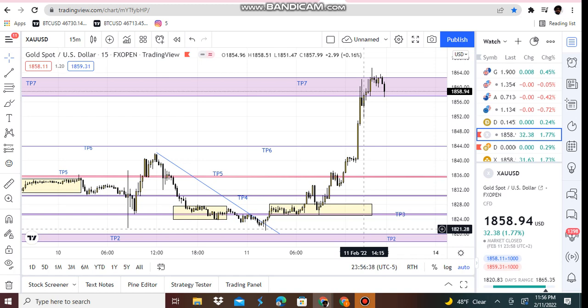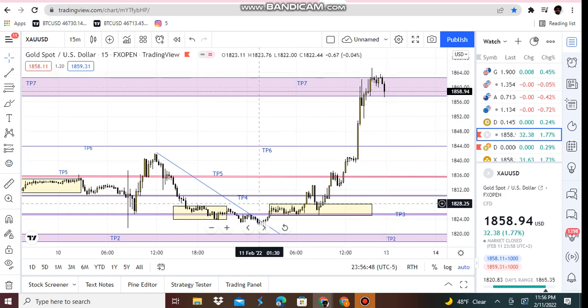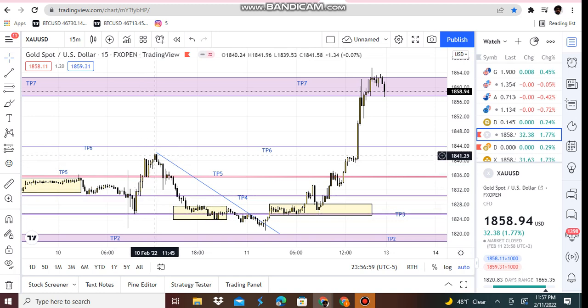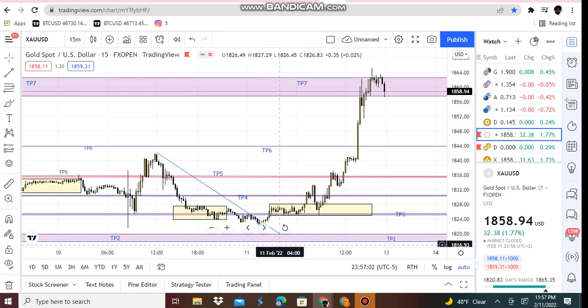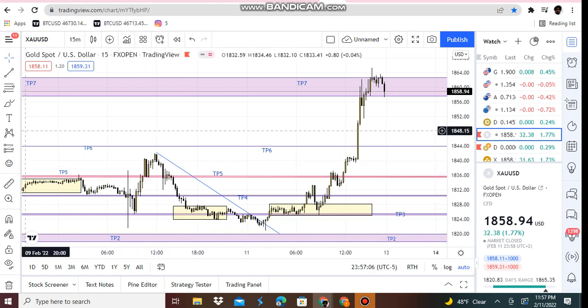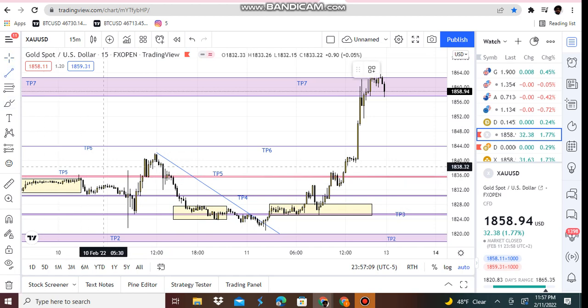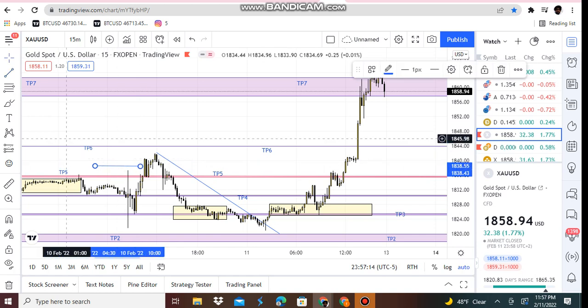So where you get in for entries is going to determine a lot of how much money you're going to make in this market. So it's extremely important that we go over entries again. If you would have got in at the top of this uptrend right here, price heads back down, boom, from take profit 5 all the way back to take profit 2. If you had got in for a buy right here at the top, that's where you don't want to get in. You want to get in at the bottom. Say you would have got in for a trade right here.